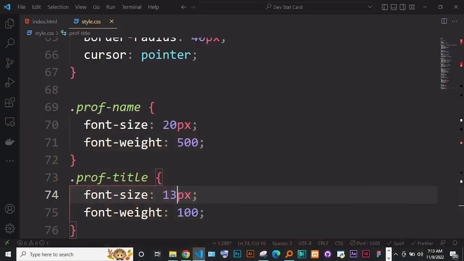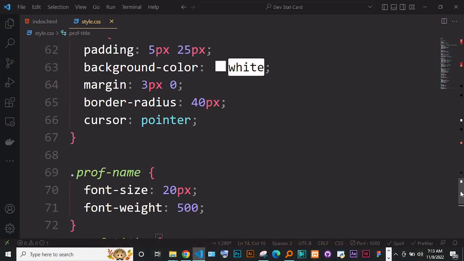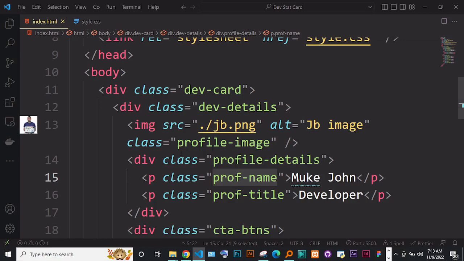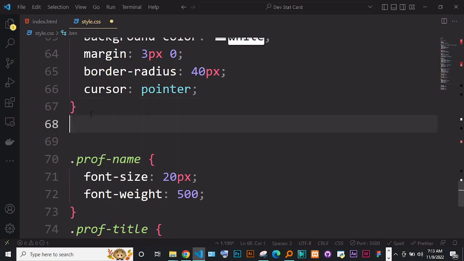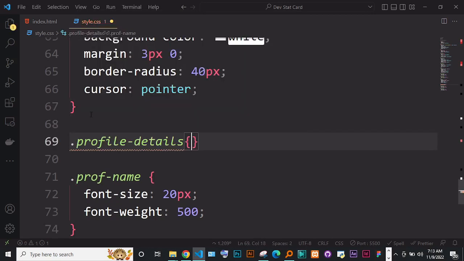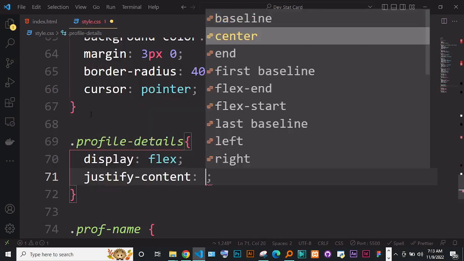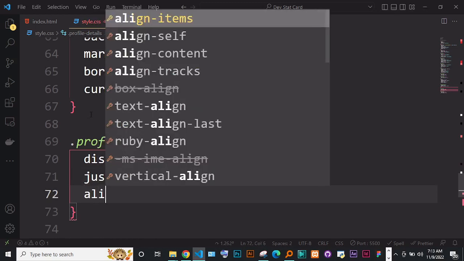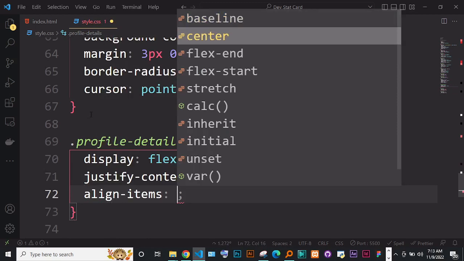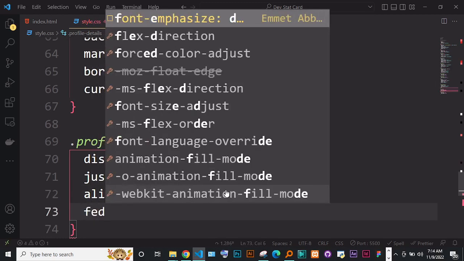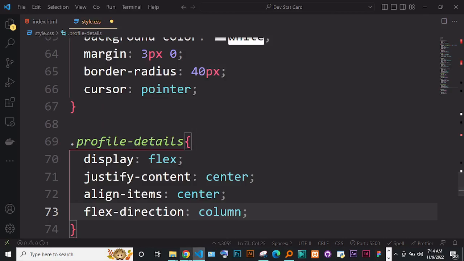Okay. And then we can center them. They are contained in what? Remember, they are inside this profile details. So we can target profile details here, and we just give them display flex, justify content center, align items center, and flex direction is column. Let's look at how they look now.